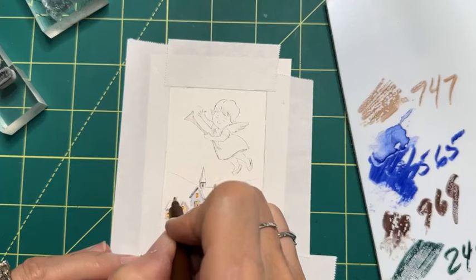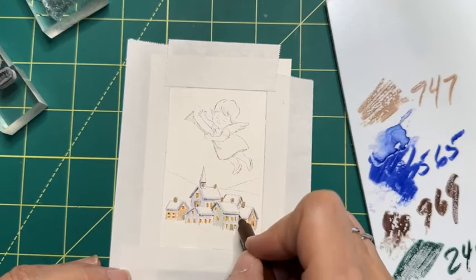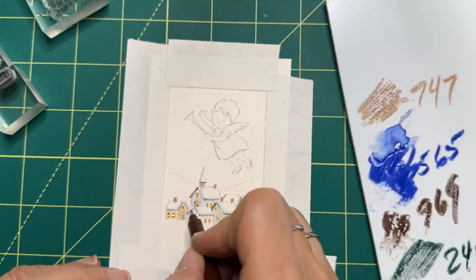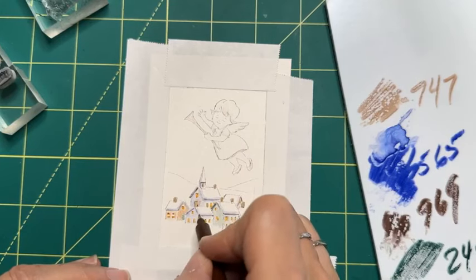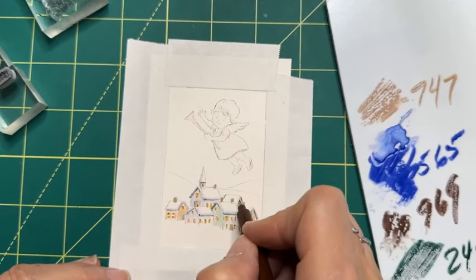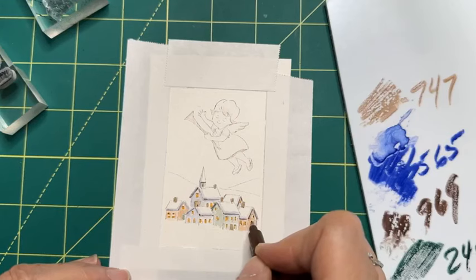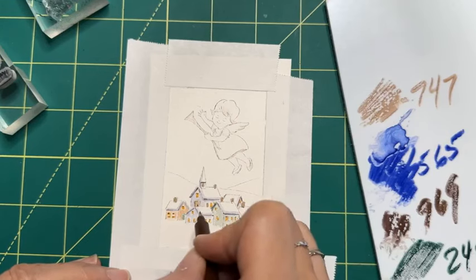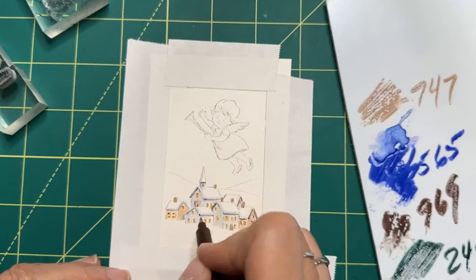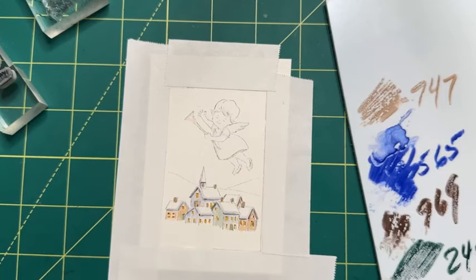Okay, I think we got our little village done. The biggest thing is the darker color under the roof. That's really the biggest thing that's going to make it pop out. And then putting that snowbank on is going to really make your little village pop and look a little more realistic.